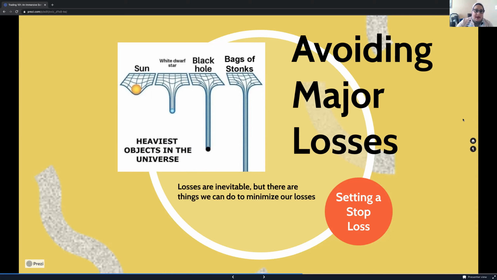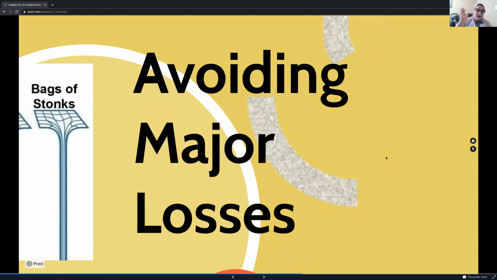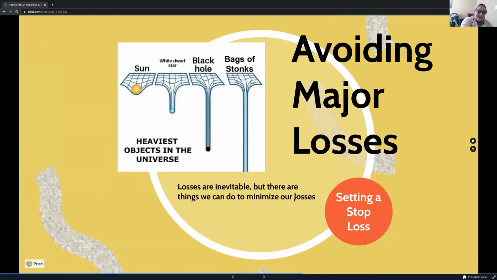All right, so we went through watch lists, we went through determining a reward to risk ratio, we went through identifying a buy level and identifying a sell level, and not only identifying, but also being able to evaluate whether it's strong or weak. And now we're going to go into the damage control, okay? So let's just say you've identified a level of support, and you've set your buy, okay? So you picked it up at that level of support, and the stock turns the other way.